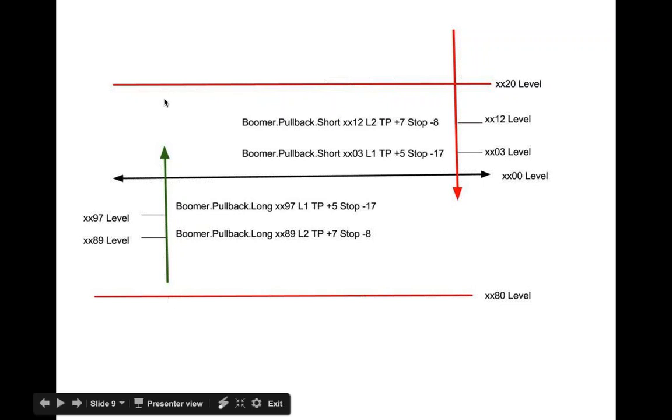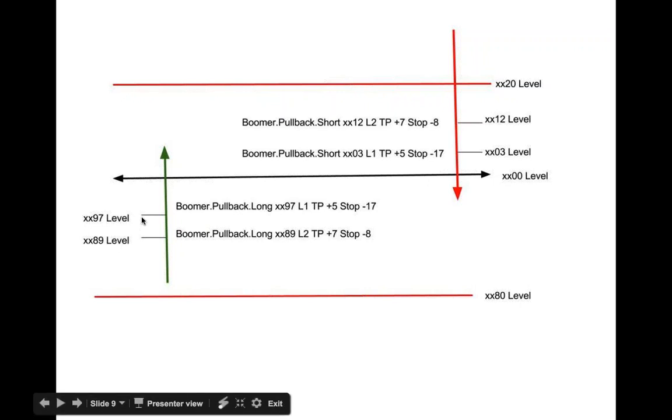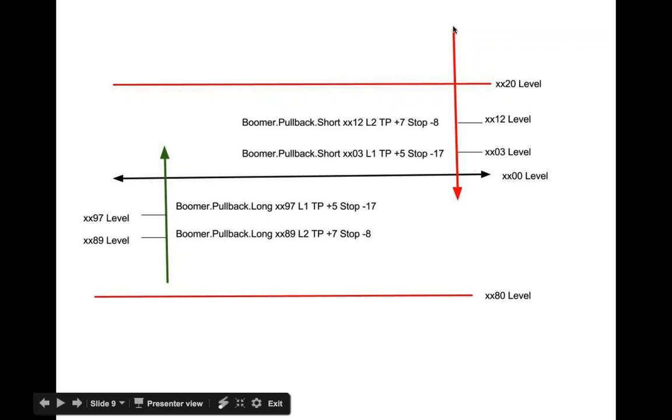Now, conversely, if the price is rising and bursts its way through the 00 level, we buy at 97. And if it continues to go against us, we buy one more time at the 89 level. 97 will resolve at the 02 level. The 89 position will resolve at the 95 level, right? And the boomer pullback, in the boomer stall strategy, we're selling against price. Here, we're going with the price. Here, we're basically just seeing the big price movement, and all we're doing is trying to get in on the retrace. So any small retrace, we're trying to get into a position for a second test of the 00 level, right? We're always looking for the second test of the 00 level. So that's the boomer pullback.